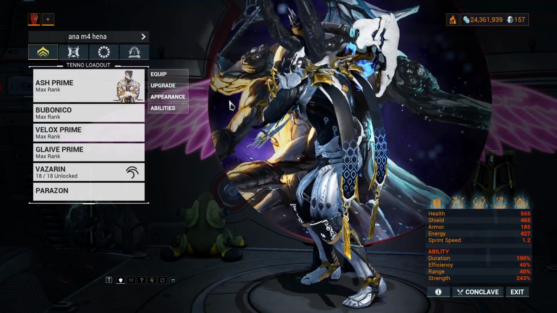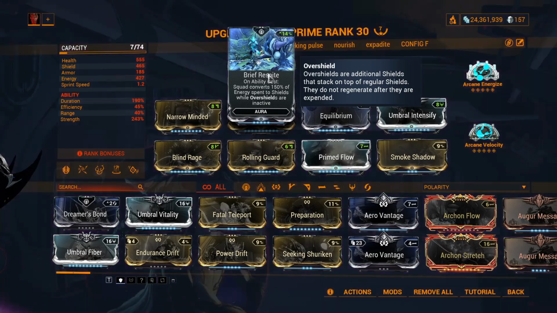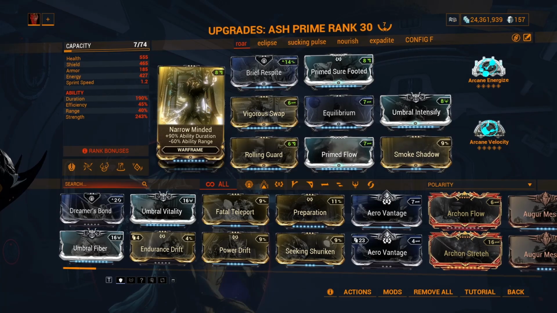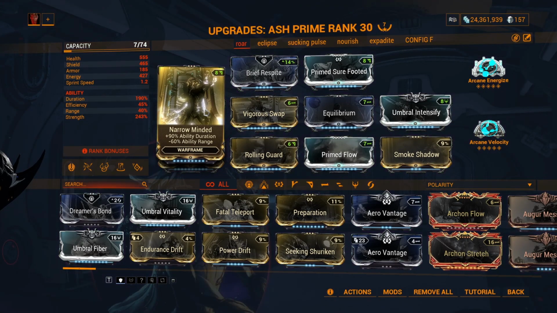Starting with Ash's build, Neora, I got Brief Respite for energy shield conversion. I know I don't have catalyzing shields, but it will help you survive. And you are invisible. Prime Sure Footed for the last time on your butt. Narrow Minded for a little bit of duration. And max them out. I know I don't have it maxed, but just max them out.